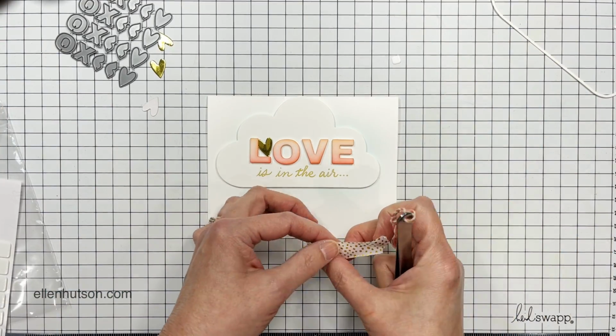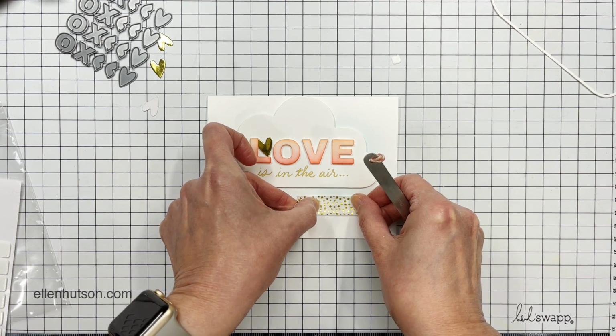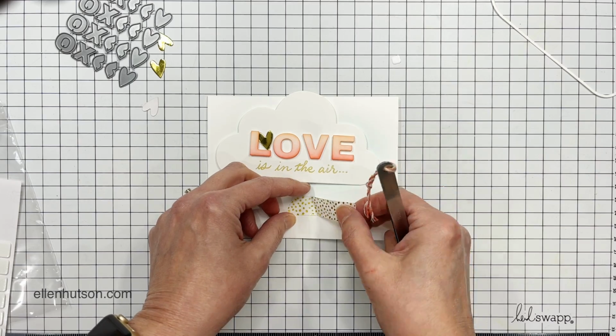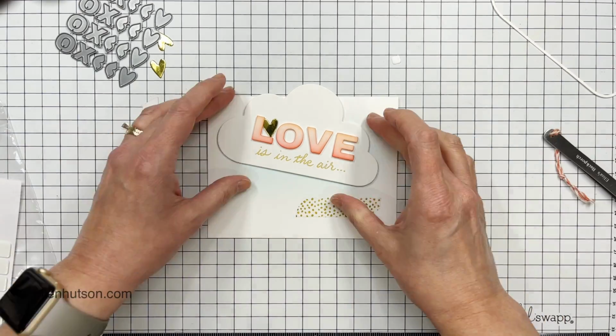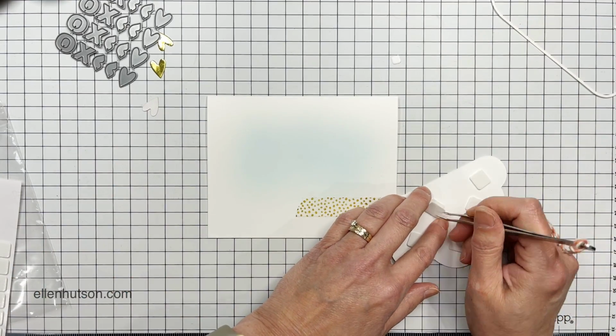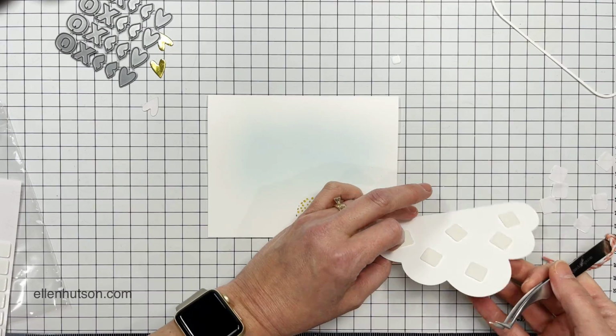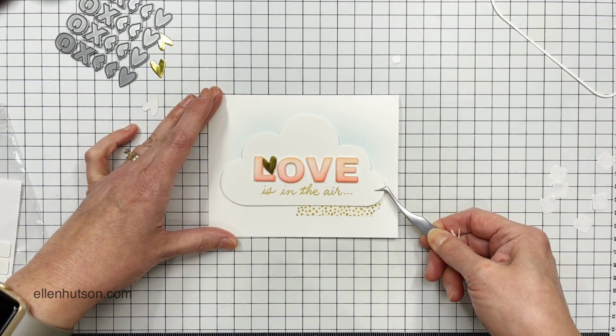And then this awesome washi tape. This is by High Supply. It's got these beautiful gold foil spots, and I just wanted a smidge of it over here, towards the bottom of the cloud. So I'm not going to let it overtake anything, but I'm creating a semi collage effect, right? Then I'll go ahead and mount my cloud where it needs to be.